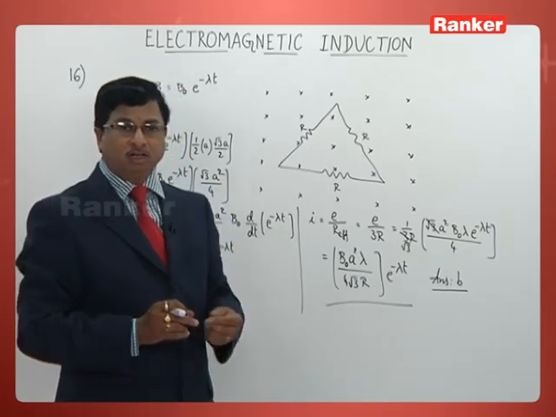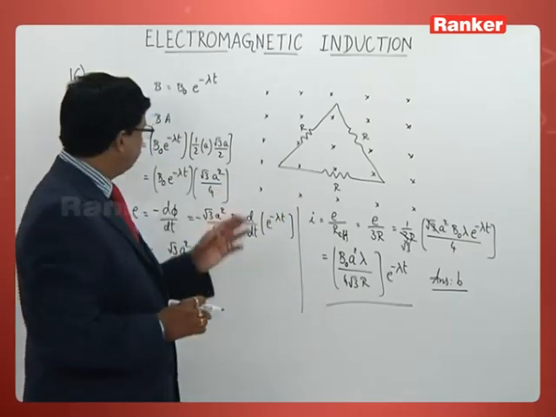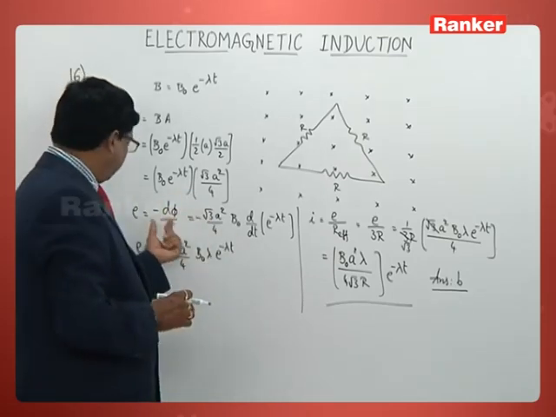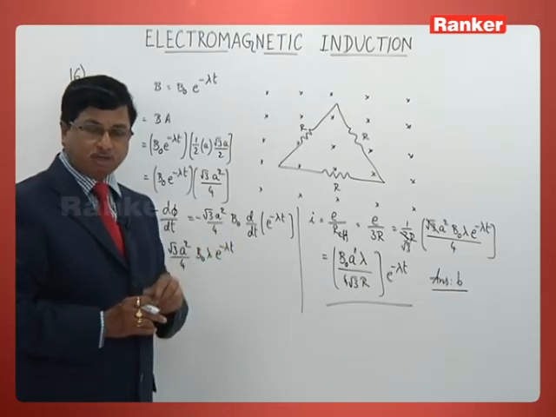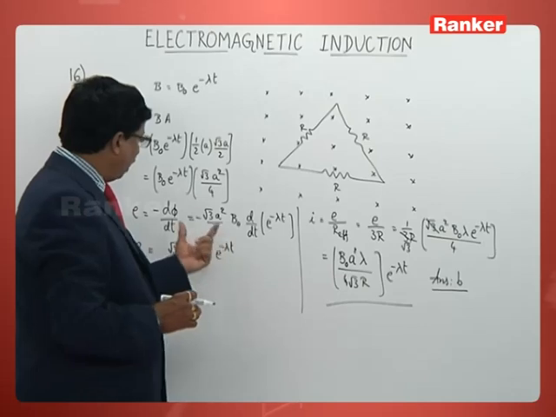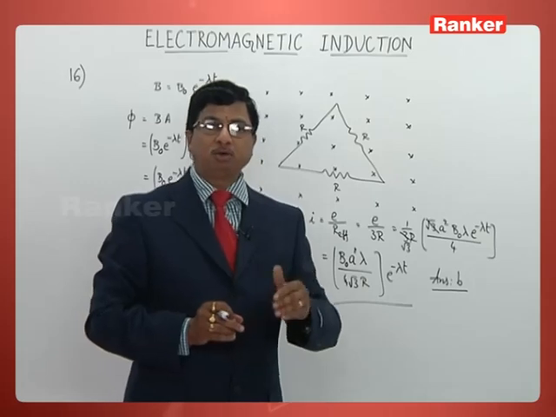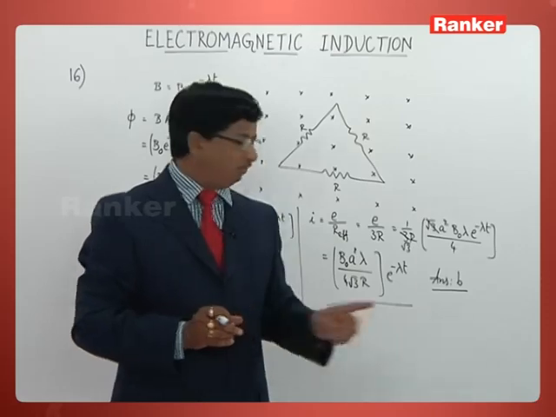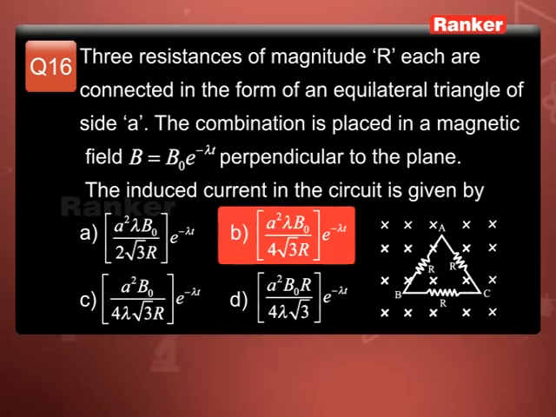To calculate the value of induced current, we have adopted this methodology. First we have estimated what is the value of magnetic flux. Then we have taken that induced EMF, which is the rate of change of magnetic flux, that too negative rate of change we used to call it, and that we have calculated. Therefrom we have estimated what is the amount of induced current across the total system, that is in the circuit. This is problem number 16 what we have here. So the correct answer for this one is B, that is the correct option.